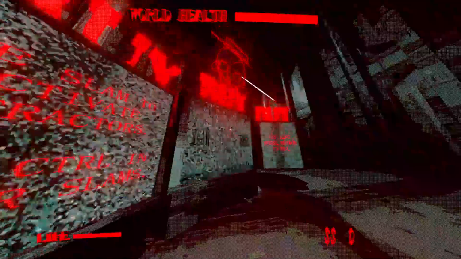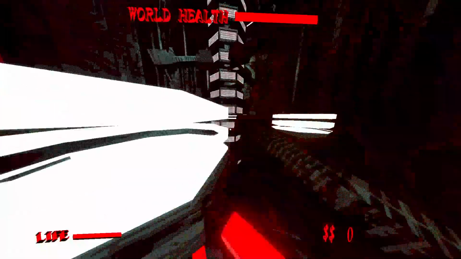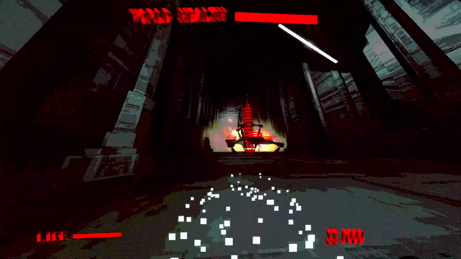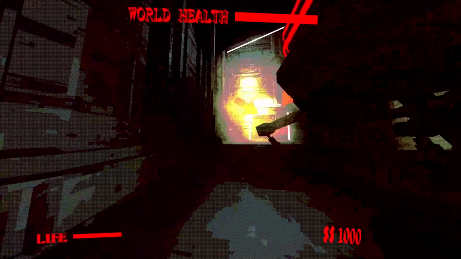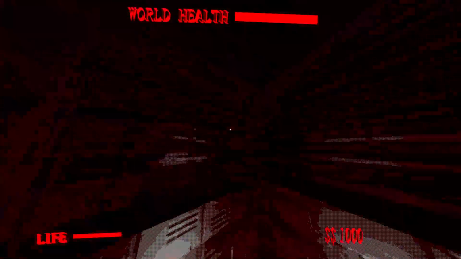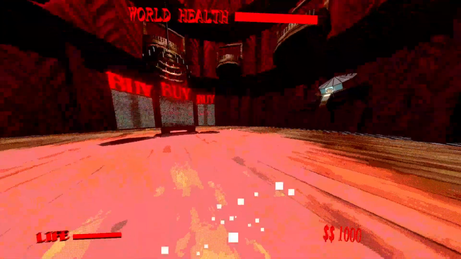Use extractors to exploit the environment for profit. Slam, left click. Fine. Use slam to activate extractors. Left control. Oh, that's a weird button. Why is that bouncing me? Jesus.